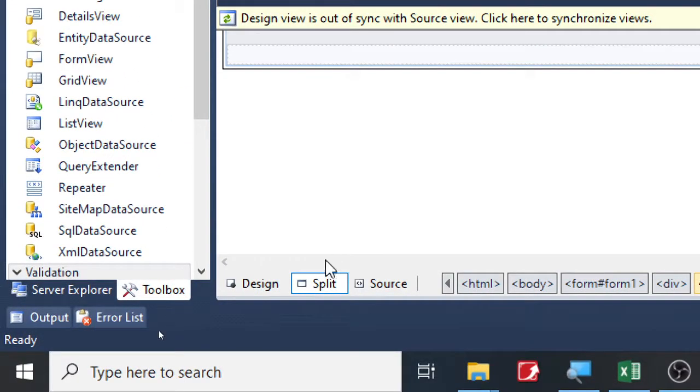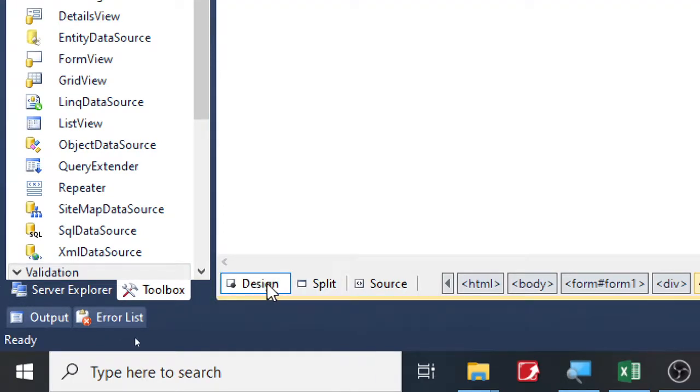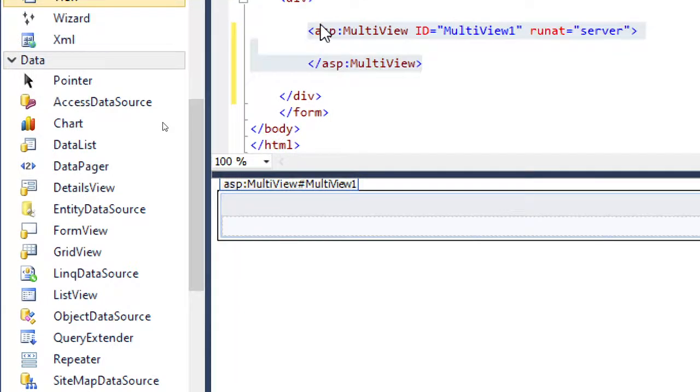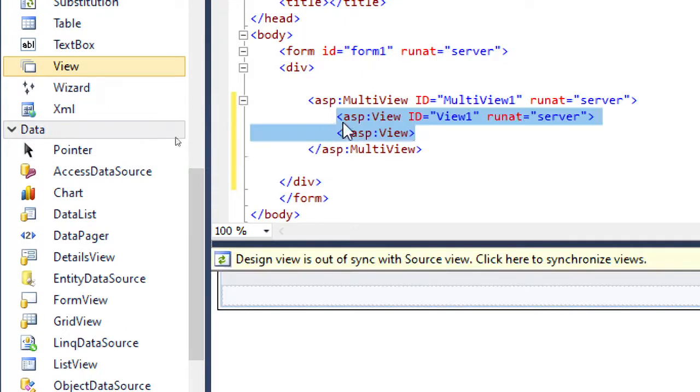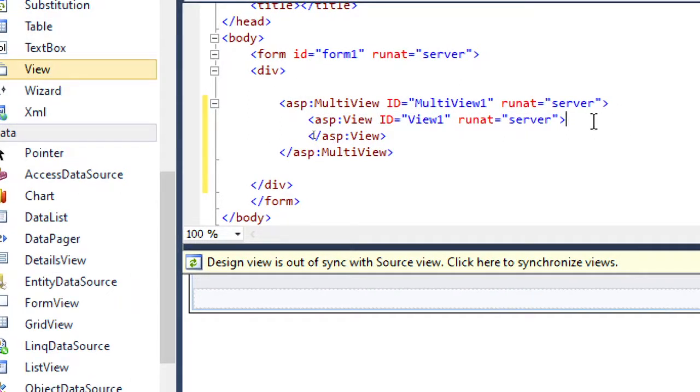So what I've done is I have put it in a split view. Usually you are working on design view, so I'm going to split view and then do it. Most of the time you will have this problem. So when you try to drag it, see to it that this view is inside the multi-view. That's very much required, and this is something that you must always take care of.